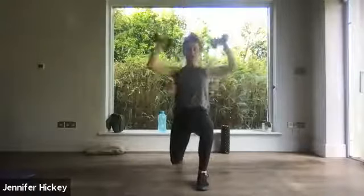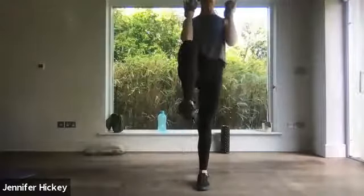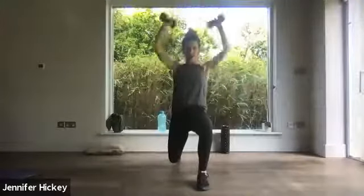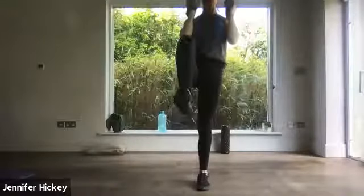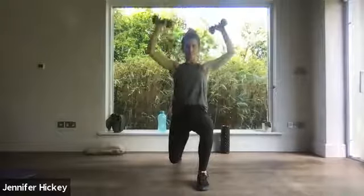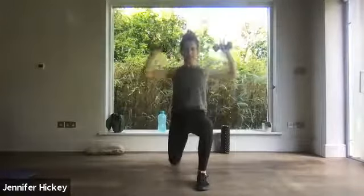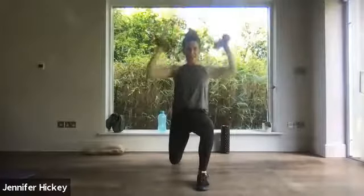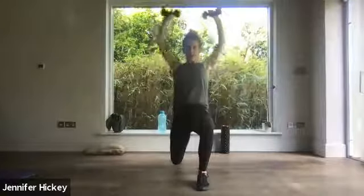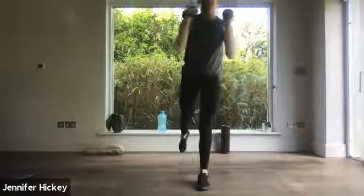Obviously feel free to leave the shoulder press out. Really want a tall body, yes? And when that leg comes up in front, get it high. Lift it up high, and then get it back. Press, reach, lift up, go again, down. Feeling the work in that front leg, we're halfway. Down you go. Push. And lift. Go again.